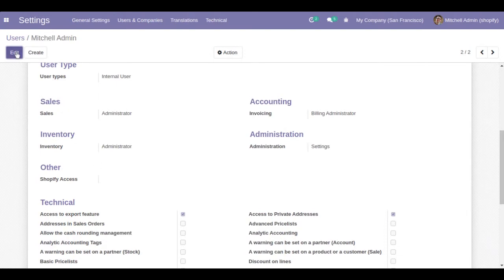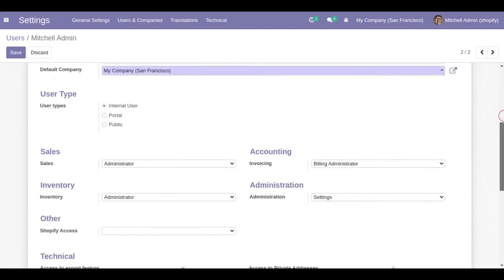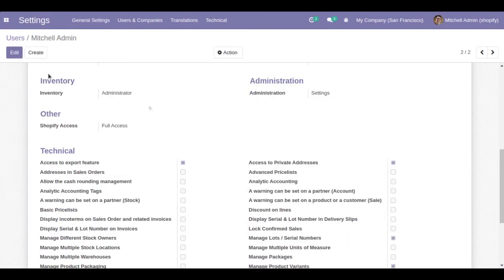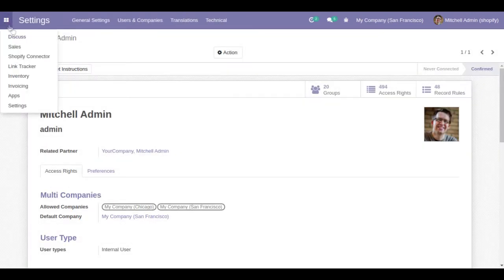For that, we have to edit this form and provide the full access for Shopify and save this form. Once the form is saved, we simply have to refresh our page. And now we can see the Shopify connector is appearing in the drop down menu.